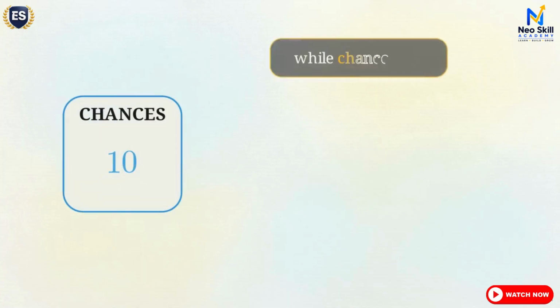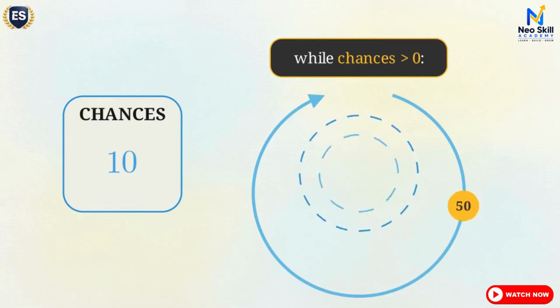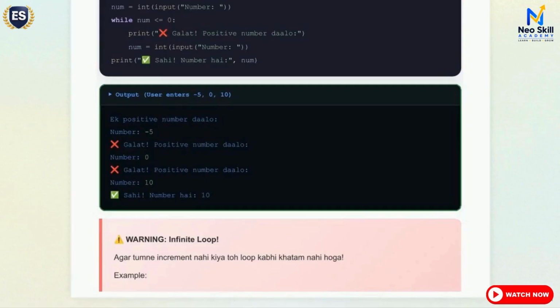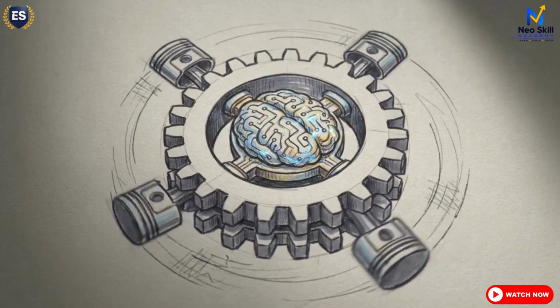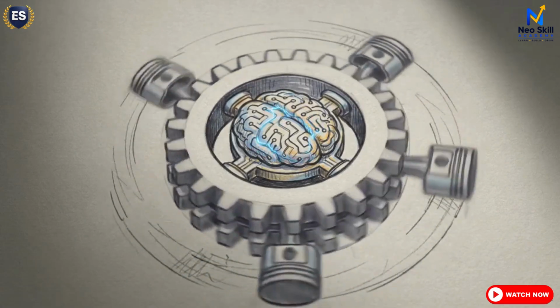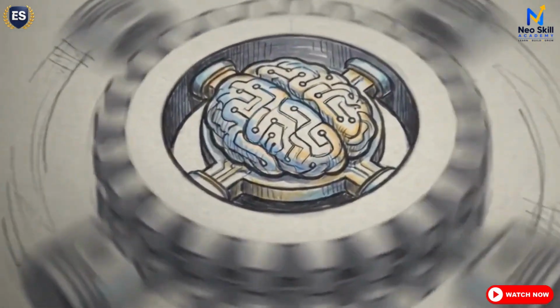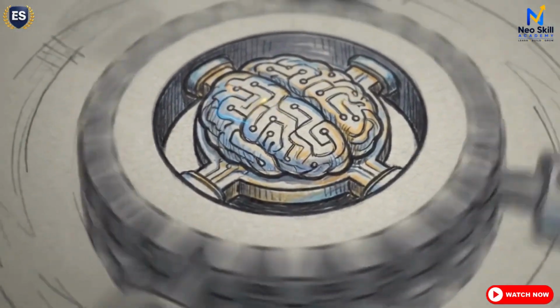We tell the loop to keep running as long as the player has guesses remaining in that variable. Every time the player makes a guess, the program must subtract 1 from the total chances. If you forget to subtract that chance, the condition will never change. The computer will keep running the code forever in an infinite loop, which will cause your program to freeze. While conditionals are the brain, the while loop is the engine, the system that keeps the game running until the player either wins or loses.